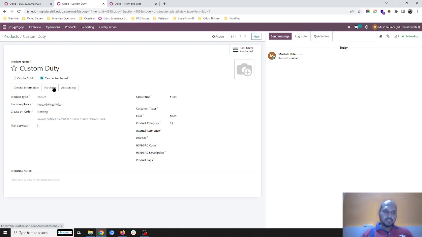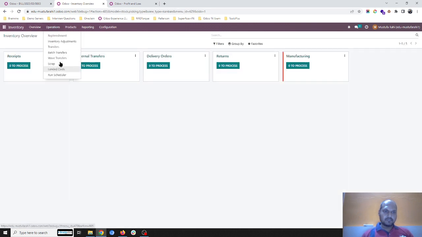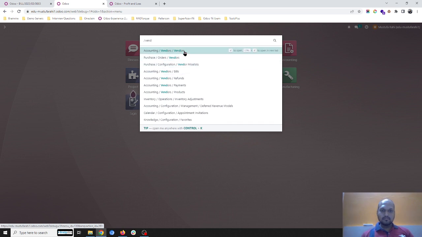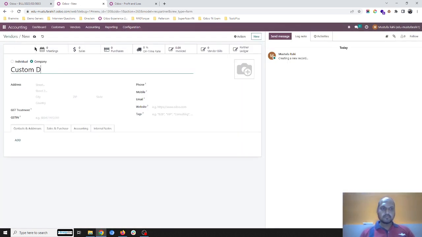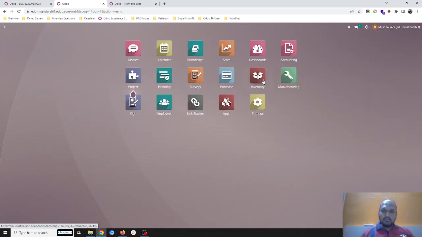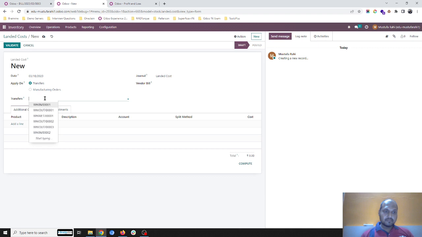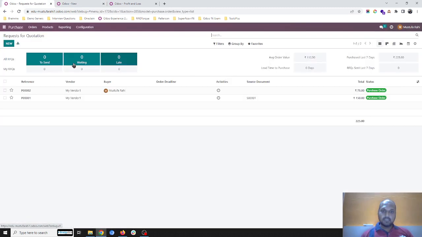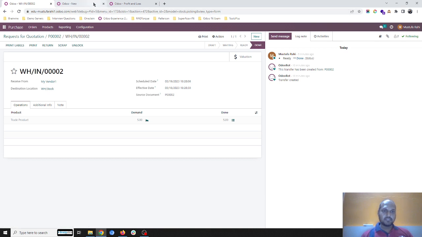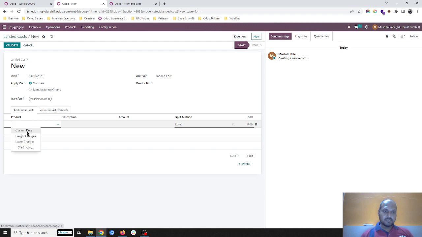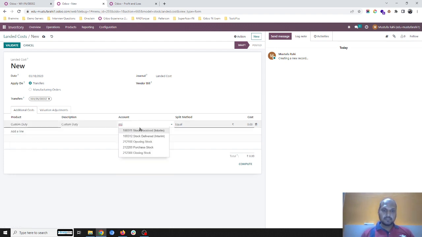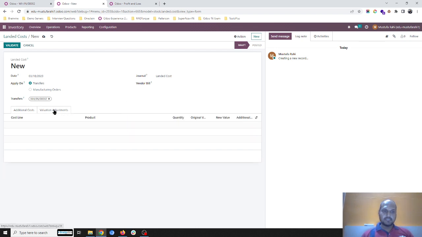Okay. So custom duty, and then I will define one vendor also. Okay. And now I will register additional cost. So how Odoo will manage this? Let's see that. Transfer will become same, that is number two. Let us verify again: purchase order number two and receipt number two. Okay. So here I am adding my custom duty by quantity, and I am adding 10 rupees of custom duty on this.